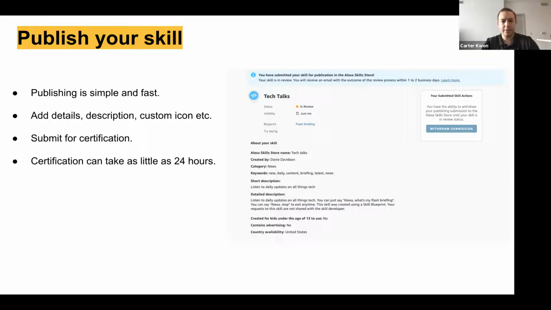For the sake of the hackathon, we're going to be asking everyone to not submit their skill publicly until Friday or after the deadline of the hackathon, just because the certification is a variable that we can't really account for. We can't guarantee that the skill will be available prior to Friday, given the certification process. And so there's some other options that we'll go through on how you can get us a link that will allow us to enable the skill privately.